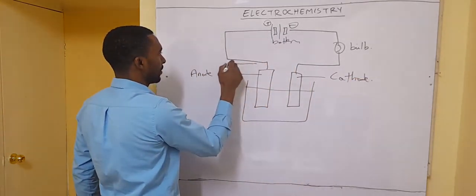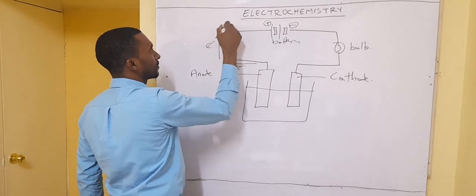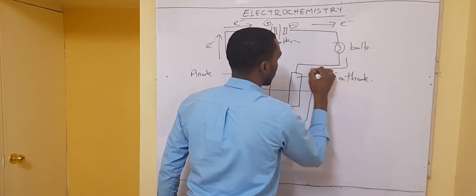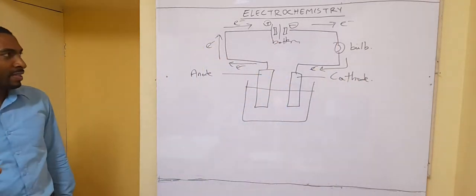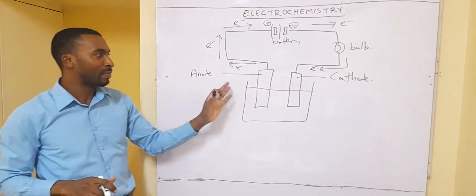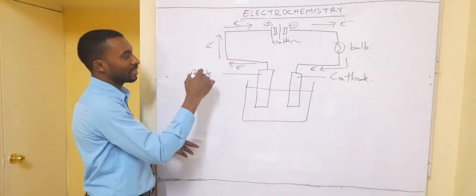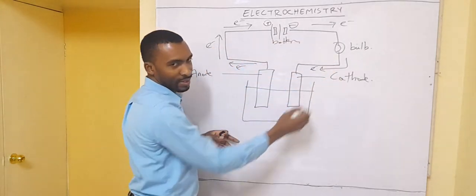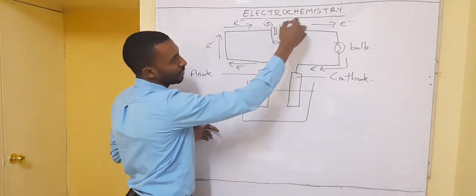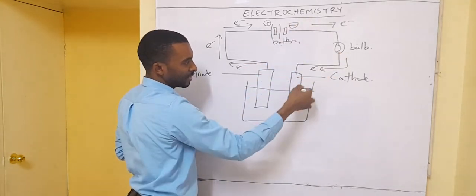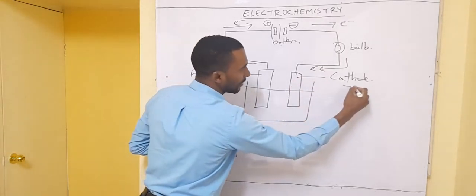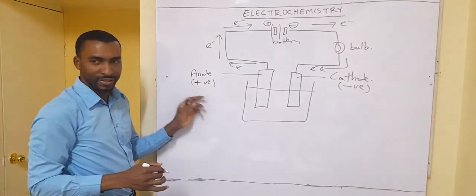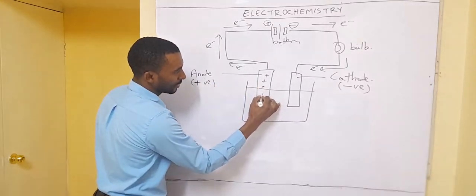Alright, and remember as I said before, electrons move in this direction. Right? So for those who were not on time, this is the mnemonic I was using, that the movement of electrons in an electrochemical cell is as easy as A, B, C, where A is for the anode, the B is for the battery, and the C is for the cathode. So the electrons are moving in this direction. The battery is now pushing the electrons in this direction, and this means that this is going to be negatively charged, and this is going to be positively charged. The electrode, that is, right? So this is going to be plus, plus, plus.